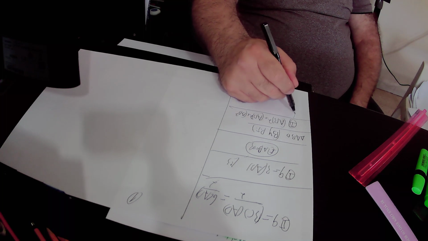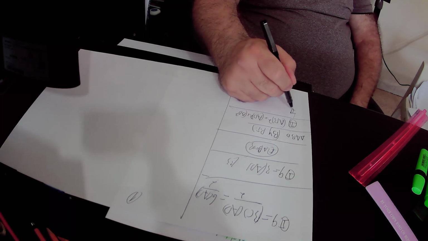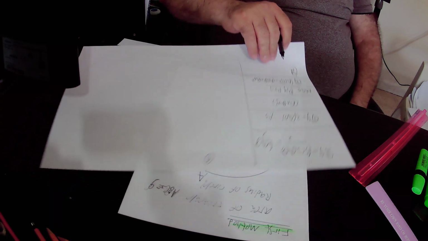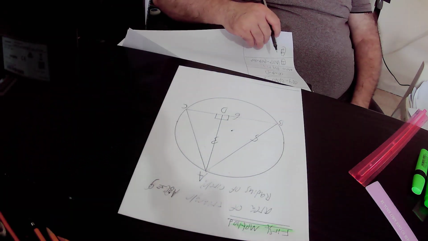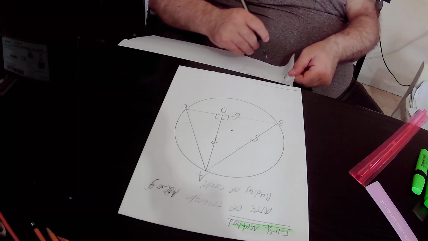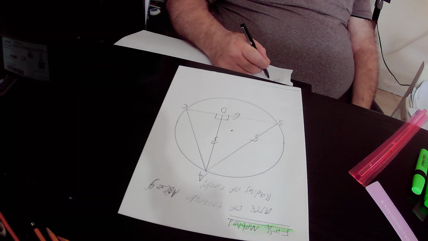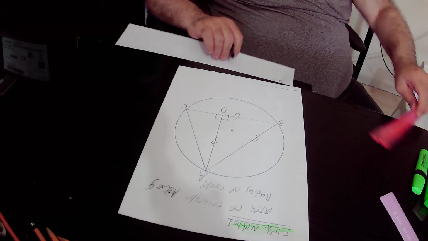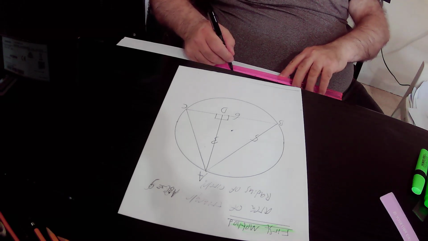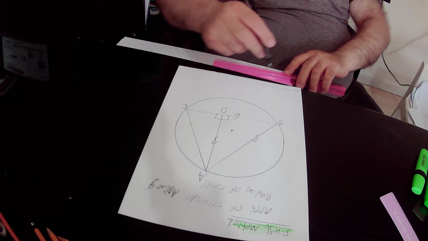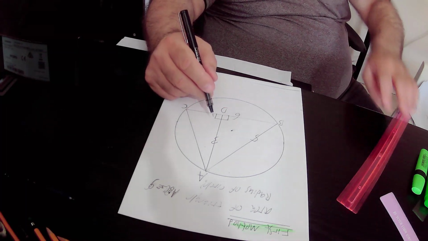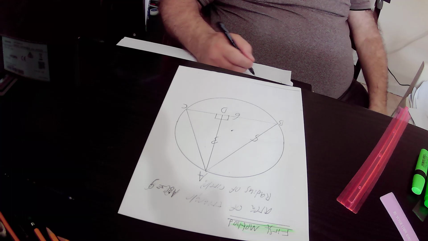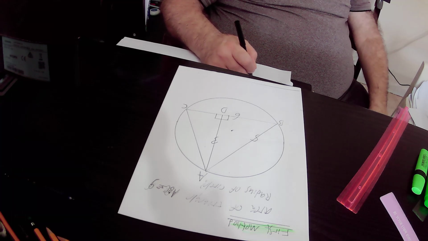So here, according to question number 2, AB equals 5, so AB squared is 5 squared, that is 25, and it is equal to AD squared. AD is 3, so AD squared is 3 squared, that is 9, plus BD squared.